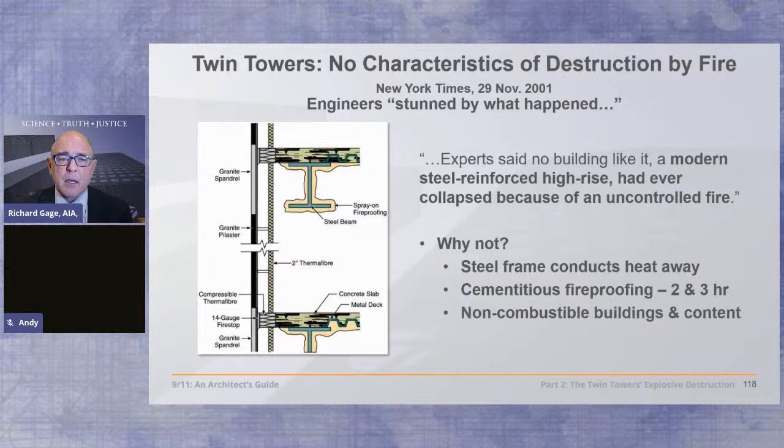But we also have non-combustible buildings. We don't build tall buildings out of combustible materials like we do houses, for instance, which are made of wood. And we keep the tenants from bringing in large fuel loads. We regulate that very carefully. And just to keep all of that from becoming a problem, we sprinkler the buildings so that we don't have any fire to deal with at all. So a highly redundant set of circumstances here.